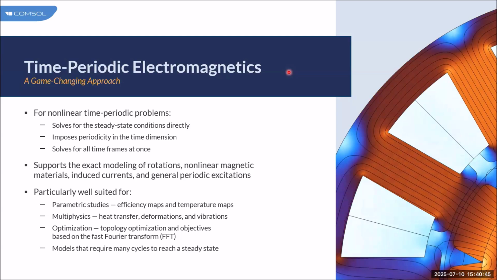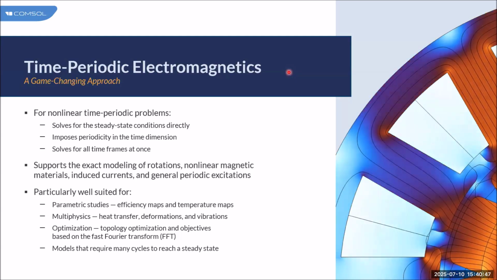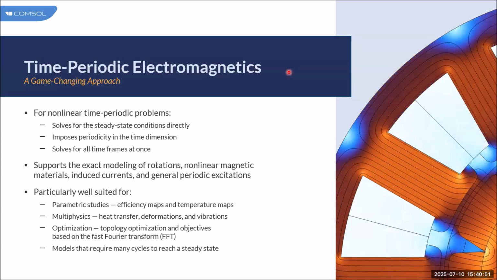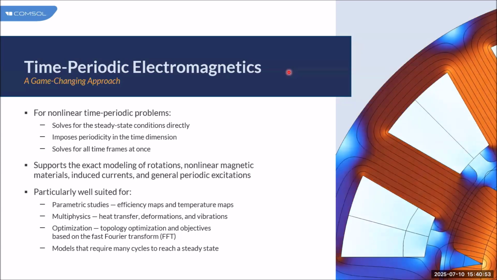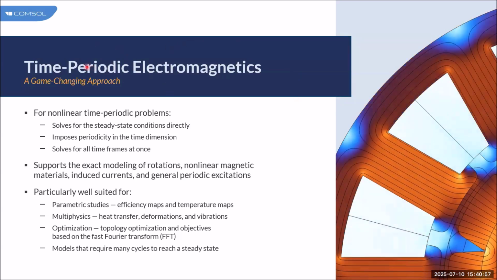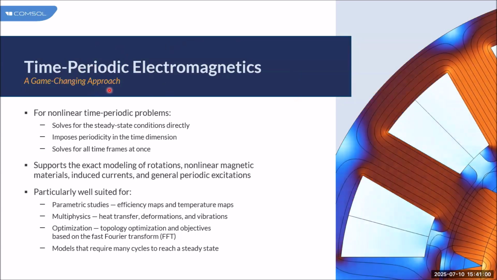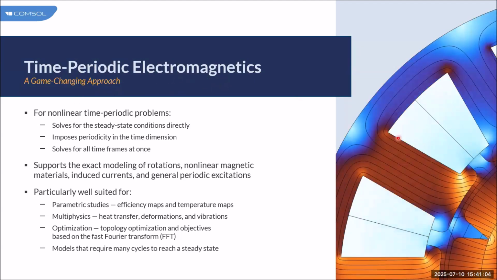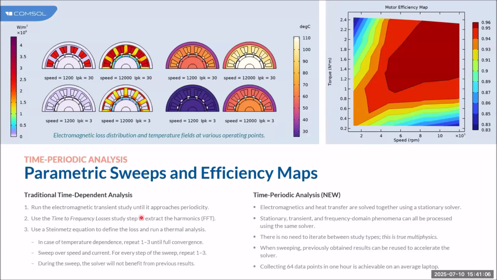When it comes to industrial application, one aspect of the analysis is to look into the torque speed characteristics of a motor, or the efficiency map, or the dependence of temperature with respect to efficiency. All these things are mostly done in steady state conditions. So that can be modeled quite easily and in a faster manner using the time periodic electromagnetics approach. And as I said, there is no change with respect to the multiphysics aspect.